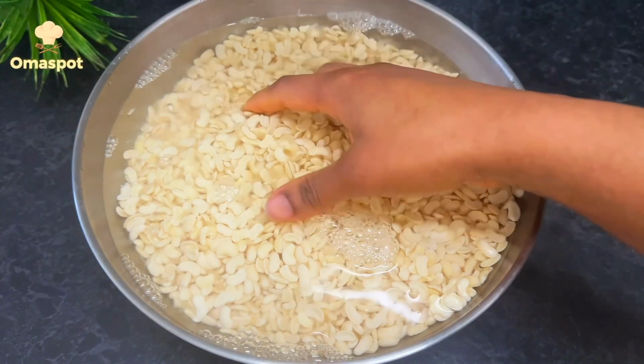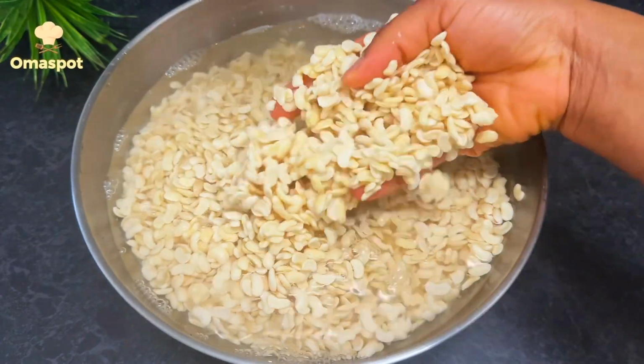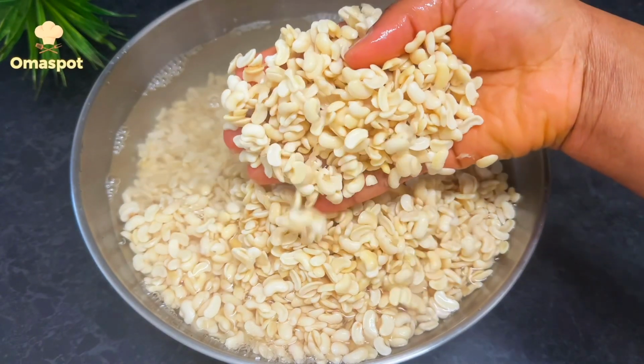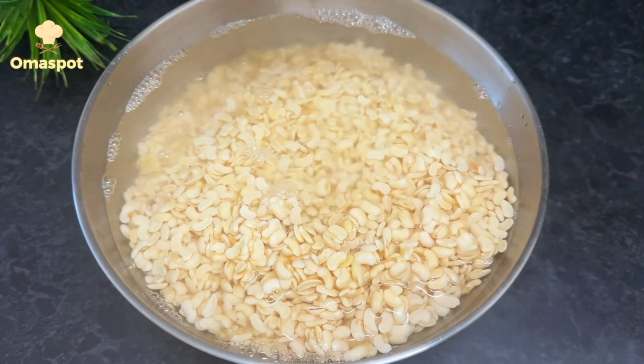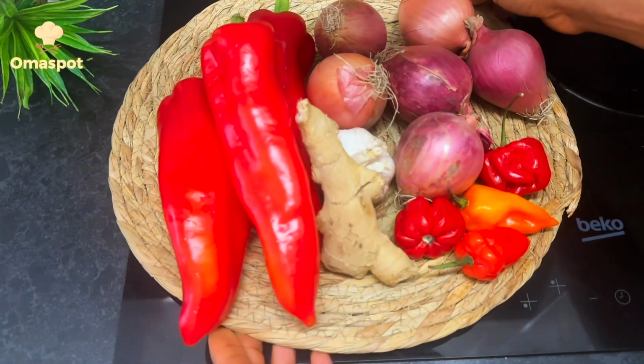So for you to make moi moi, you need beans. And here we have our beans all washed. This is black eye beans. It is required that you take the back off, okay? And if you want to know how to go about it, go and check out my previous video on how to make akara. There it is well explained.